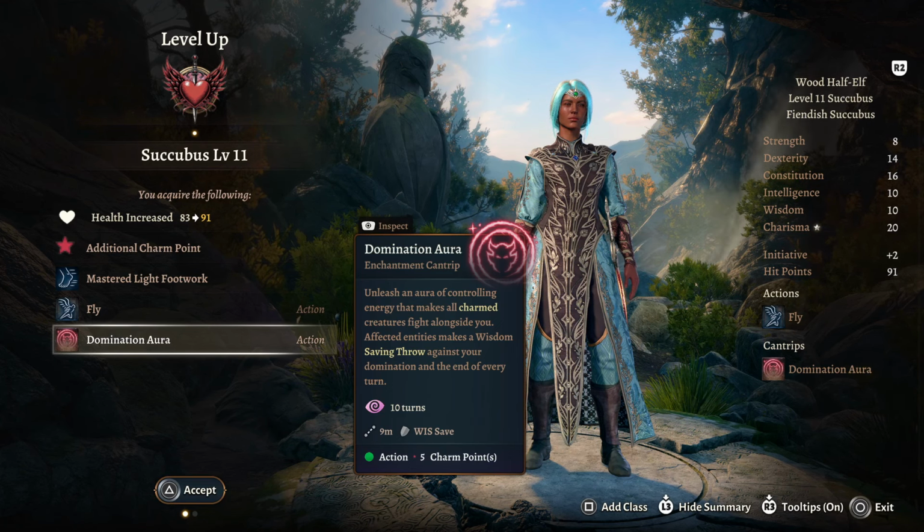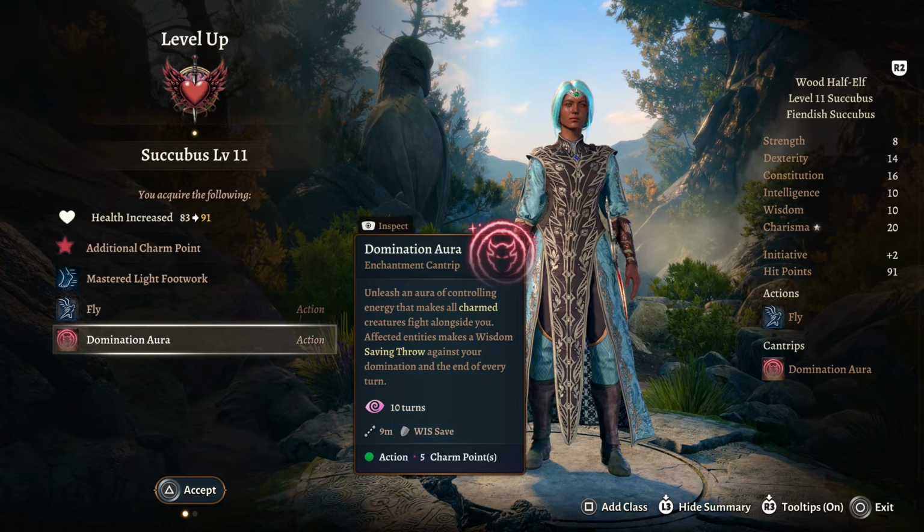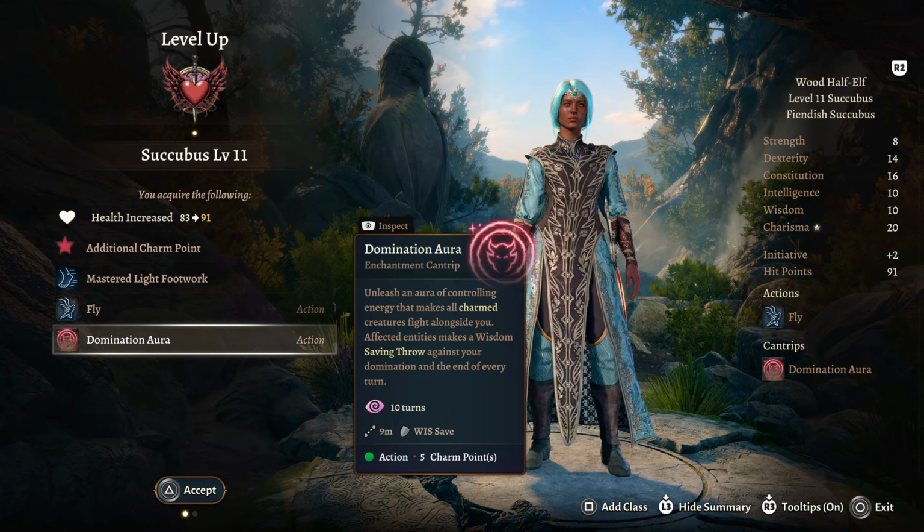This is a big ability. It costs 5 charm points, but if you have loads of enemies charmed, and then you land this, you can have just, for a turn, a whole army of enemies helping you.